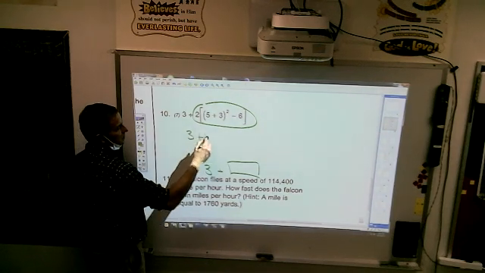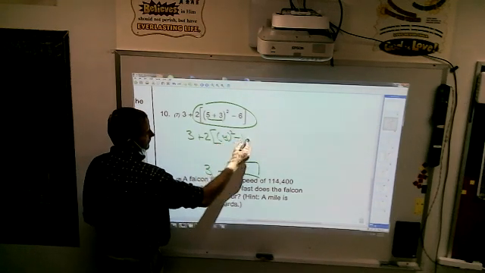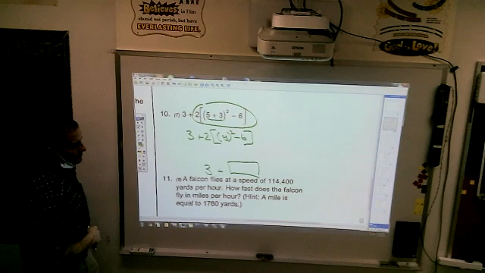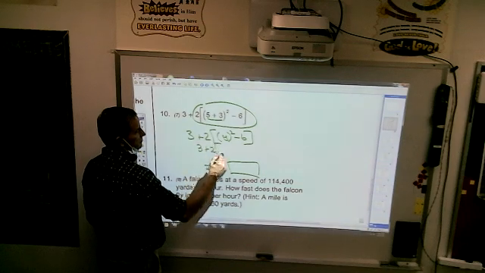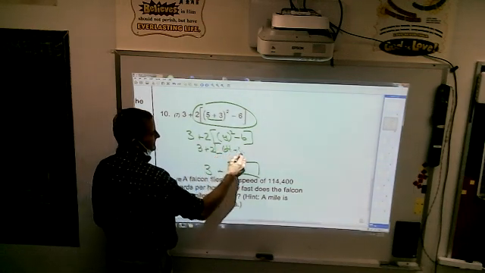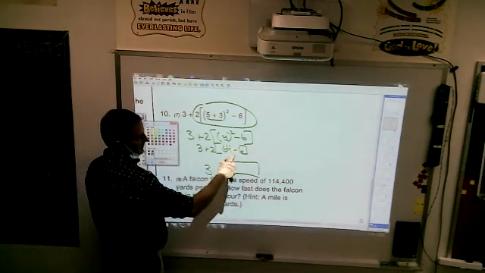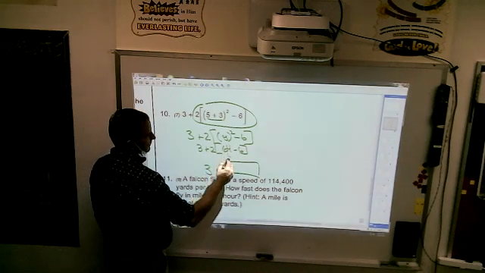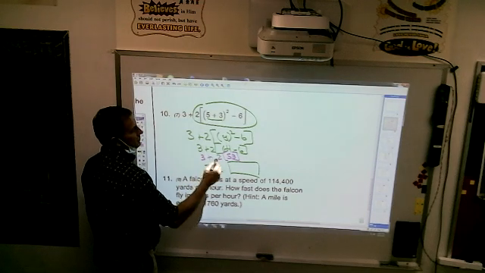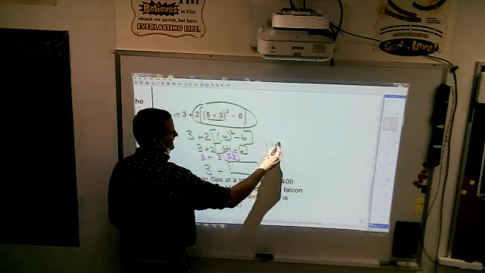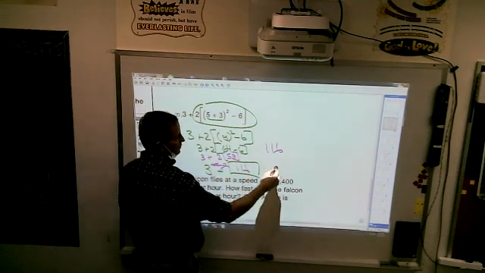So I get 3 plus 2 times this thing. That's really the first thing in order of operations because I do grouping symbols. Then inside this thing, I have to do exponents, so it's 3 plus 2, big bracket, 64 minus 6. Then inside, 64 minus 6 is, gosh, I hope I'm doing this right, 58. And then 2 times 58 is 116. And my last step is adding those 2 together, which was 119.